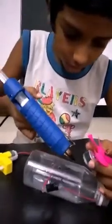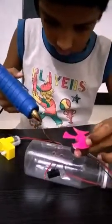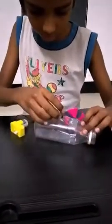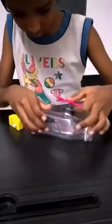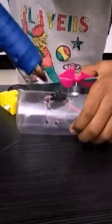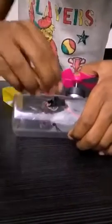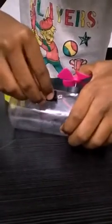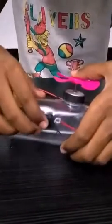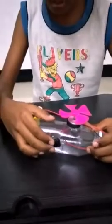After that, connect the DC motor to the bottle. Then attach the switch to the bottle. Let it dry.